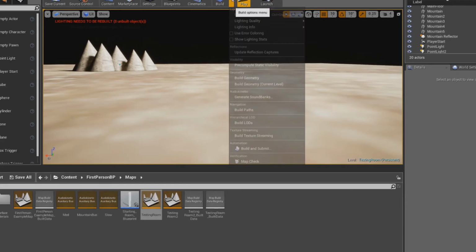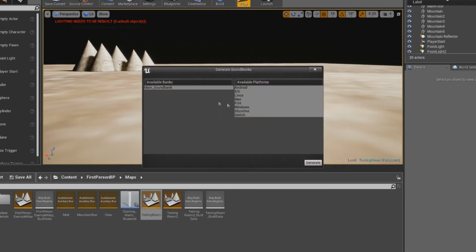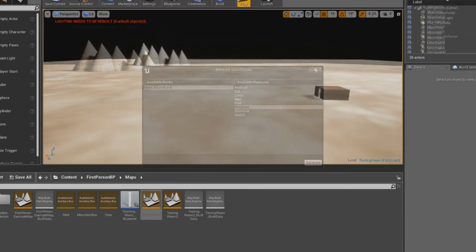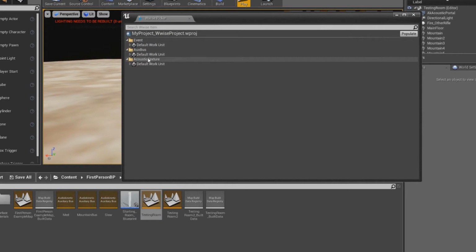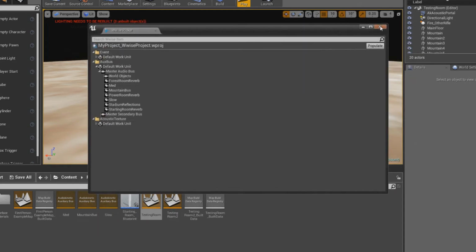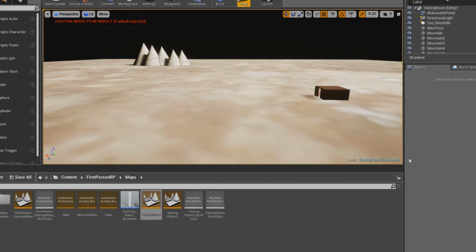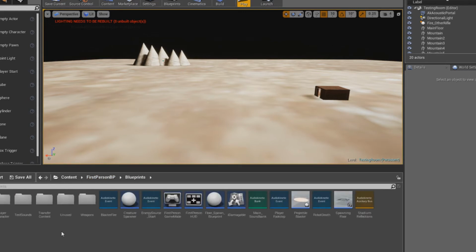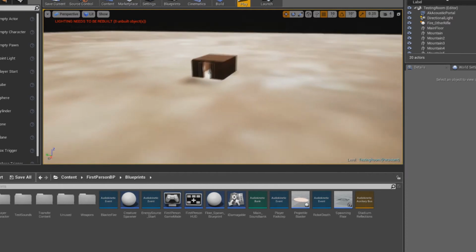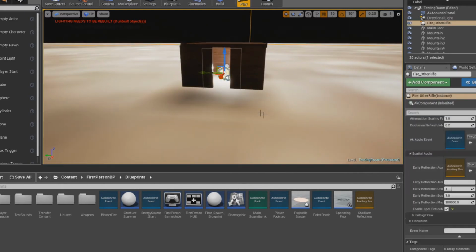Once you are done with that, you will want to go into Unreal and generate your sound banks so that you have access to those new auxiliary buses in your Wwise picker. And then you can throw them in your content browser and they are ready to attach to your various objects in the game. Now, the last couple things you'll need to do to have this appropriately set up is you need to attach these to the objects that are emitting sounds.